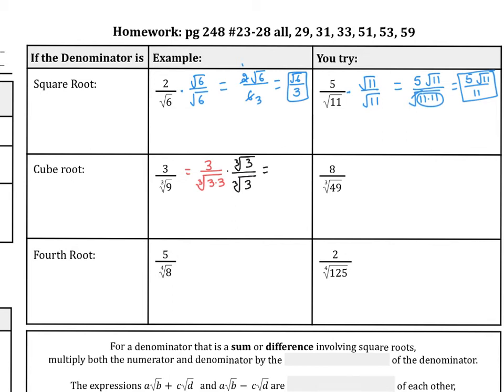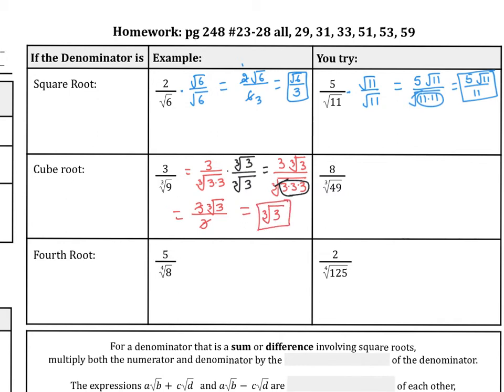So on the top, we got here 3 cube root 3. On the bottom, we have cube root of 3 times 3 times 3. They make a group of 3. Get out of the radical symbol. So our answer is 3 cube root 3, and on the bottom is just 3. You can cancel this 3 and 3, and the answer is cube root of 3.